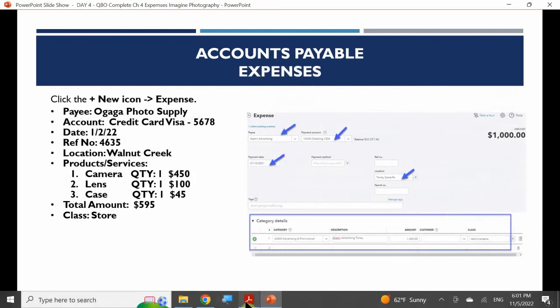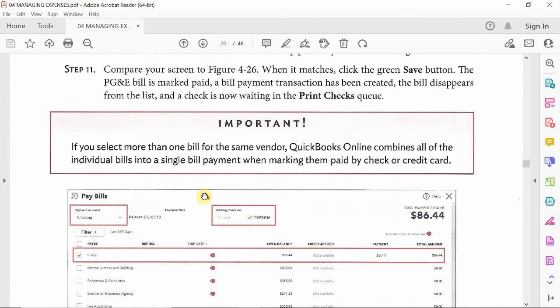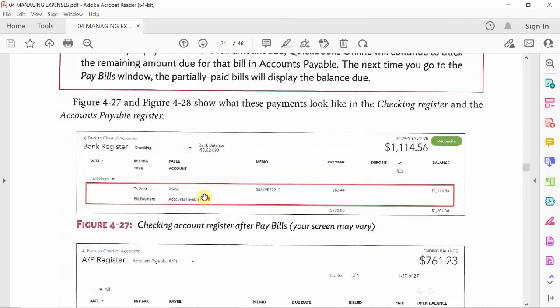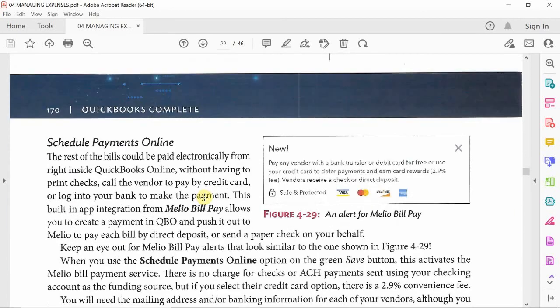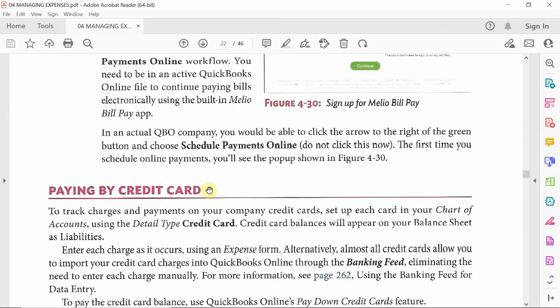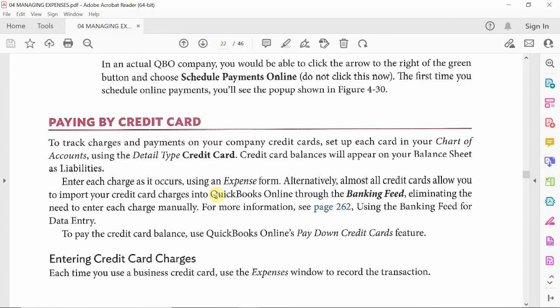Okay, so let's see what is next. Next, we're going to talk about identifying the next section, which is dealing with payments that you pay your vendors at time of purchase or at time of service, which is going to be using the expenses tab. As I've mentioned before, you can use your expenses tab to pay for things with a debit card, credit card, or an electronic funds transfer. Or you can also use it for cash payments, and for, let's say, you write a manual check.